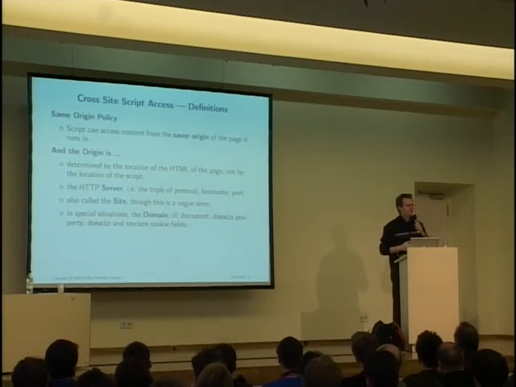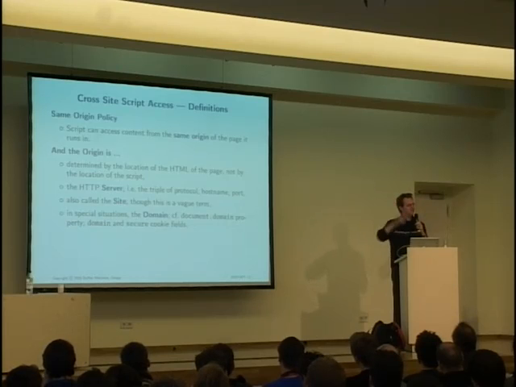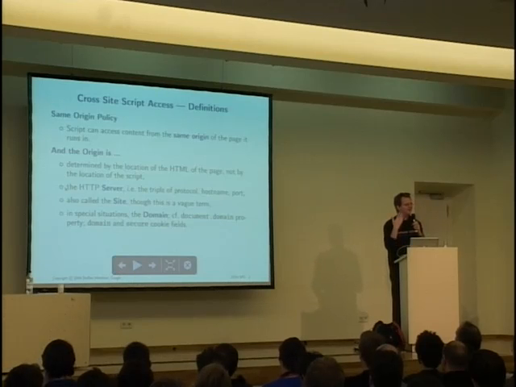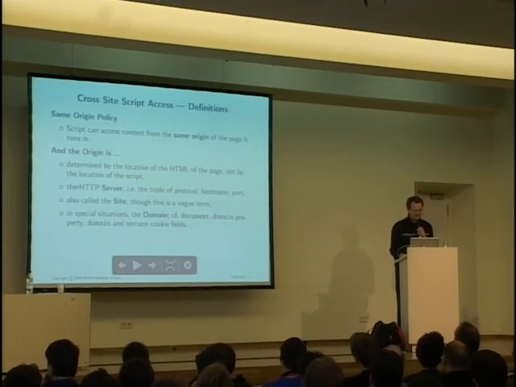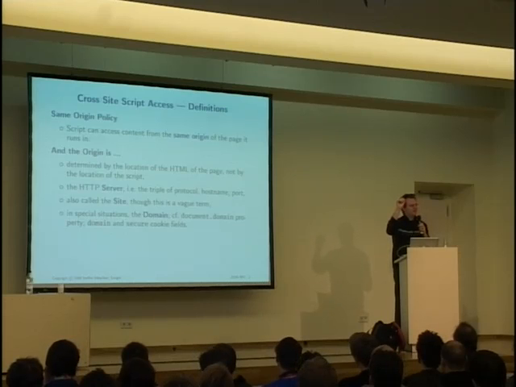Originally a website certainly was an HTML page. And nowadays it is also used to refer to a bunch of related HTML pages. So if somebody sets up a website, that's a bunch of HTML pages that are cross-linked with each other and usually accessible somewhere. But in the remainder of this talk, we mean by a site something to which this cross-site scripting policy, or security policy, of same origin is applied. That is, we mean an HTTP server. And just for completeness, I want to point out that in some situations, this policy also applies to the domain.